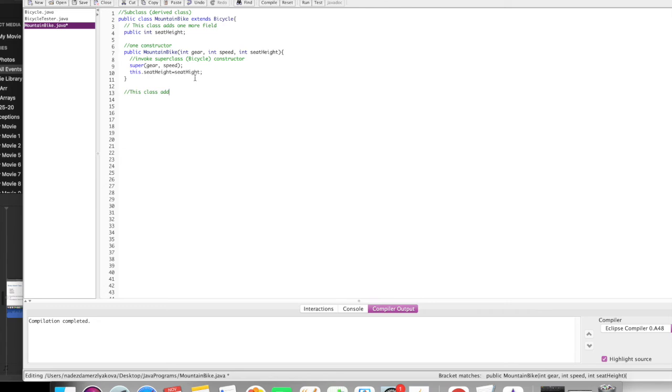This class adds one more method. So this is a unique method. Your superclass doesn't have this method.